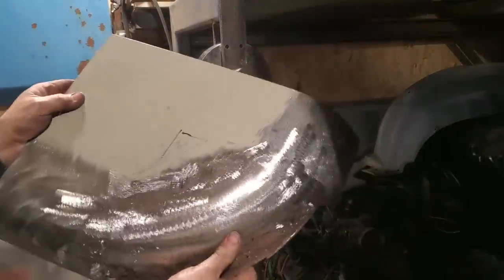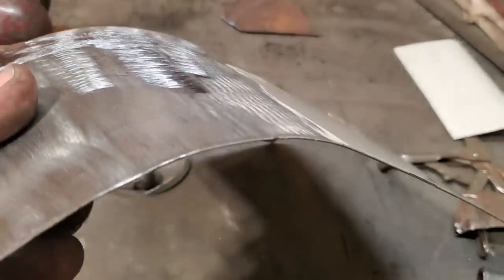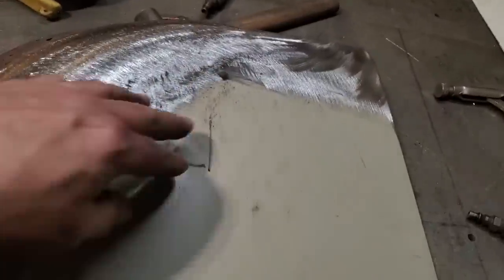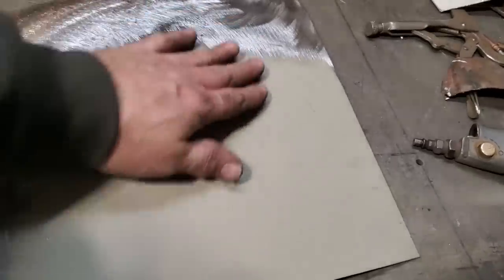I like the way that is. So I'm pleased with that. It's got a nice crown on it now, going up across there. Hard to see, there's one there though. And it's nice and stiff and everything up along here. All it is, I raised up the section here, just running through the wheel a few different ways.